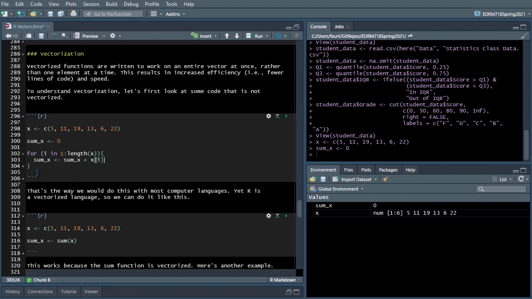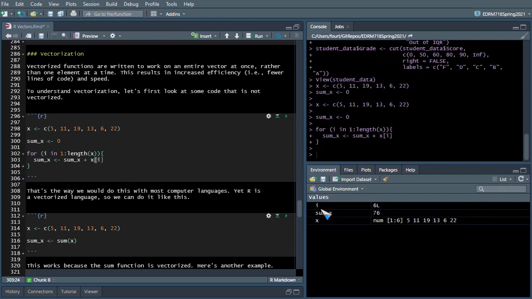Then it will loop around and add the 19 to the 16, and it will keep doing it over and over until the vector's done, which in this case means it only needs to loop 6 times, but it could need to loop 6,000 times if you had a vector of length 6,000. So let me go ahead and run that. And what I end up with after I've done this is a sum of x of 76. So I was able to sum up all the elements of that vector.